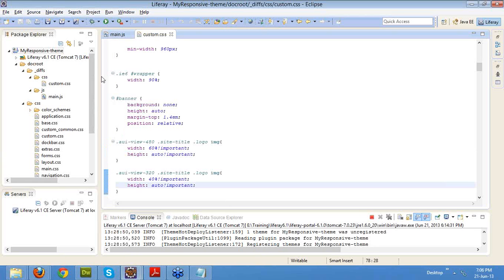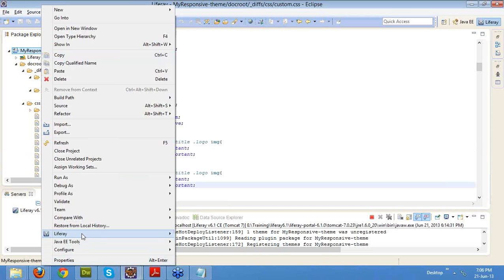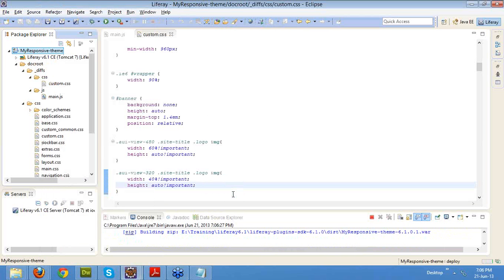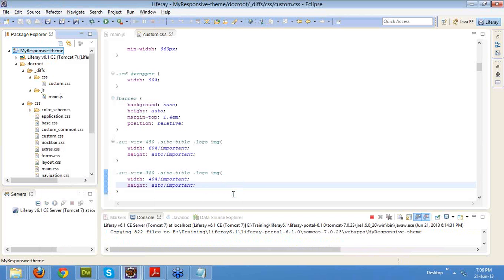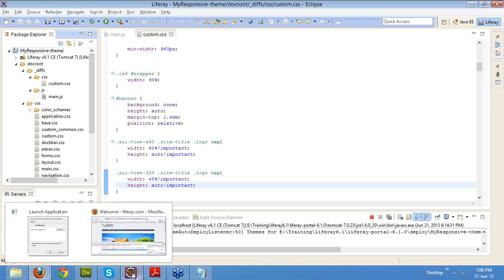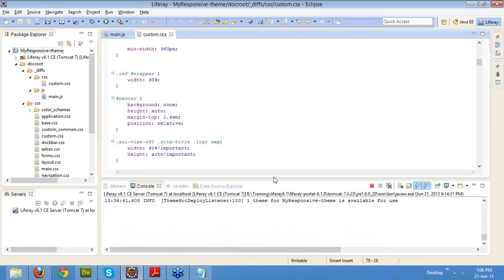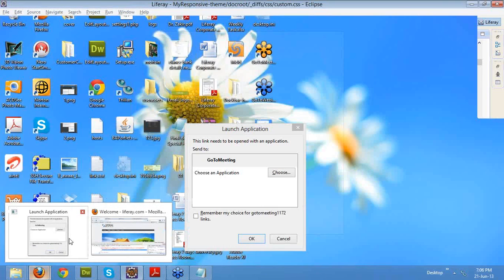So I am going to deploy this custom CSS into my responsive theme. Now my theme is available, so I'm going to check the output.